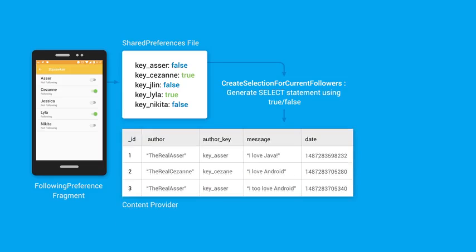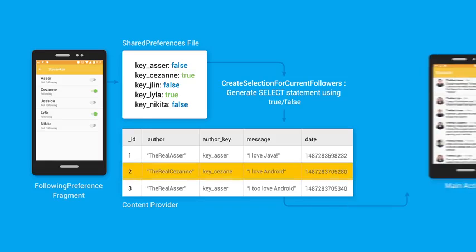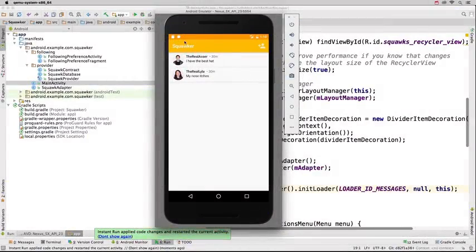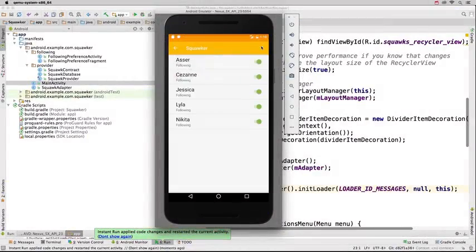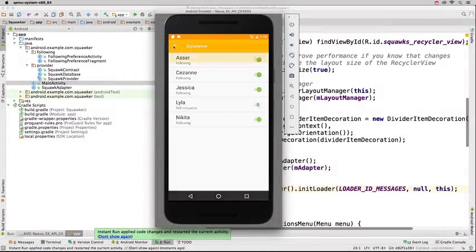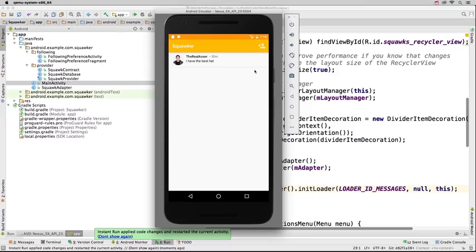Looking at my content provider, this select statement would do something like this. It would only select the row for Cezanne because I'm only following Cezanne and Lila. That select statement is used by the cursor loader in main activity. The end result of all of this is that if I go to my following screen and I deselect Lila, then I won't see any of the Squawks from Lila. But if I go back to my following screen and I select her, then I do see my Squawks.